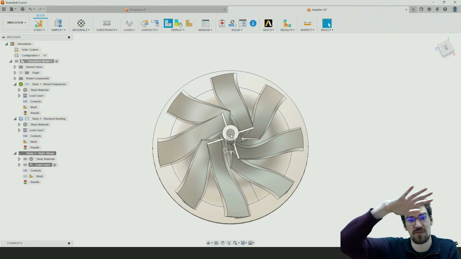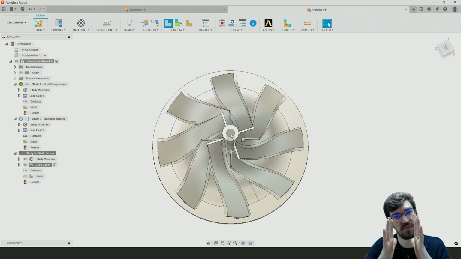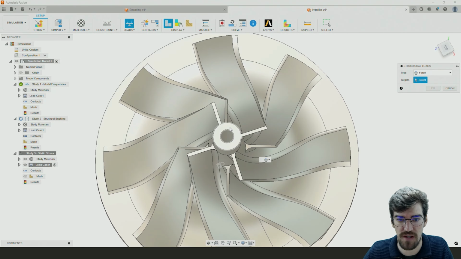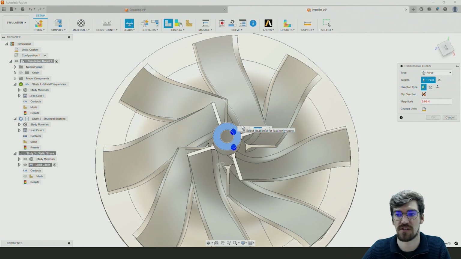If a force is being applied on there, I want to be able to see if there's going to be any warpage or buckling, rather, on the inside of this component. So I'm going to go and apply a structural load against the top face of this part and see how that's then distributed.